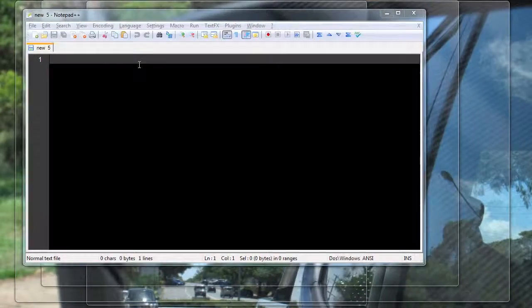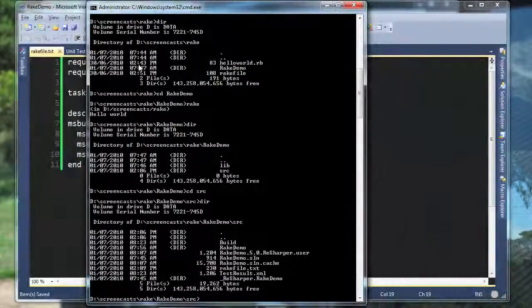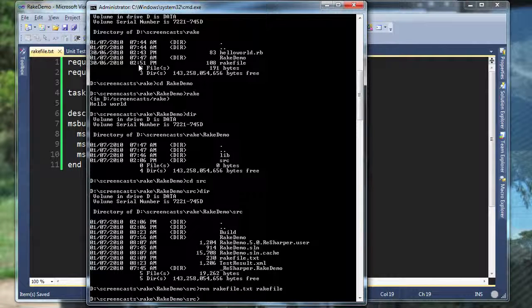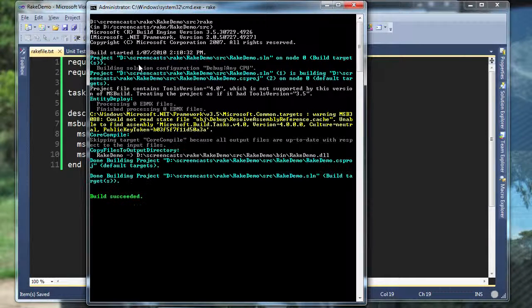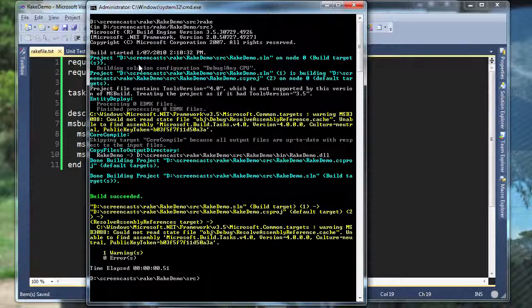Now if I give that a go, I need to rename the Rakefile because Visual Studio created it with a .txt extension. So that's a successful compilation.